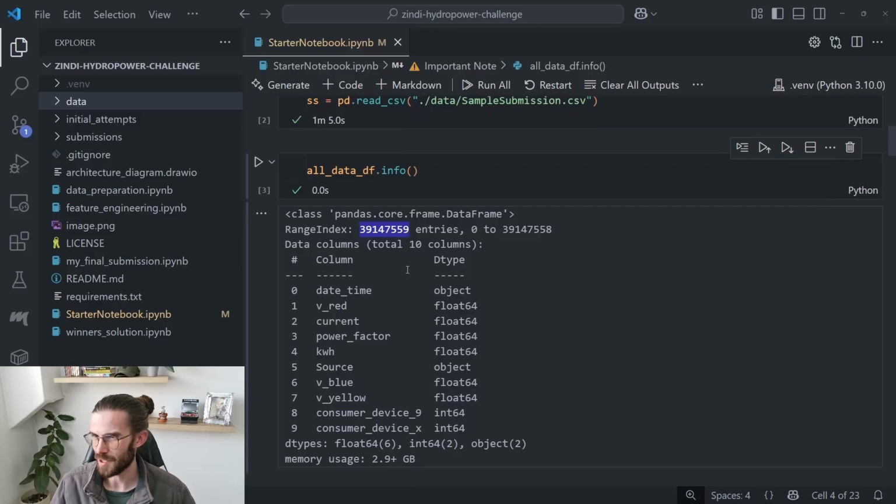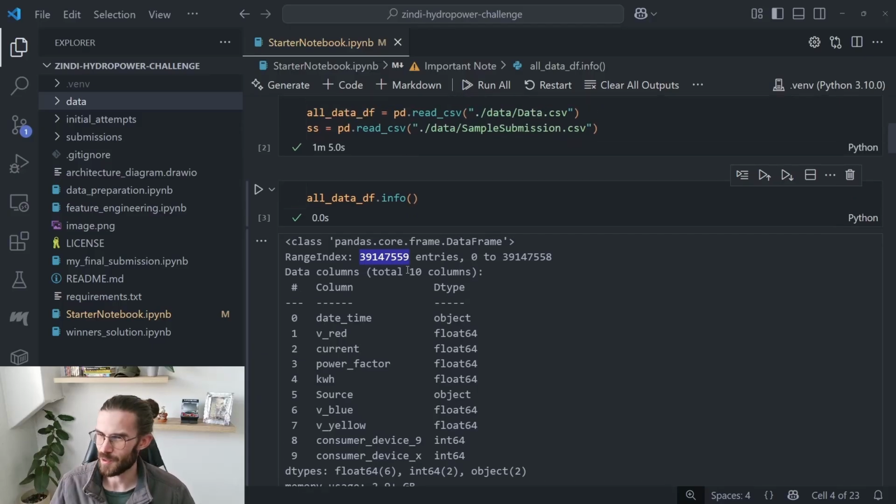Now, the immediate reaction that you may have is, okay, if we're dealing with such big data, should we jump to using something like Apache Spark or Polars? Those are viable solutions, but I'll take you through how I dealt with this in a bit. This was my first gut instinct, but I came up with a solution that I think is just as efficient and a bit simpler than using any other packages. So we'll go through that.